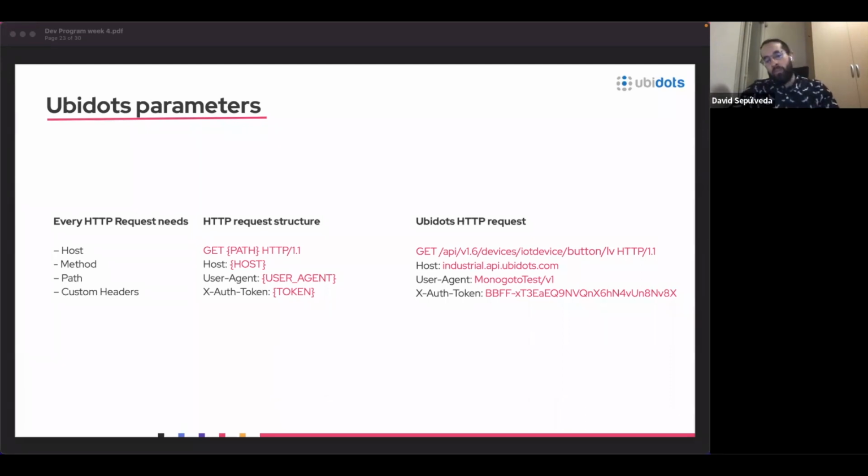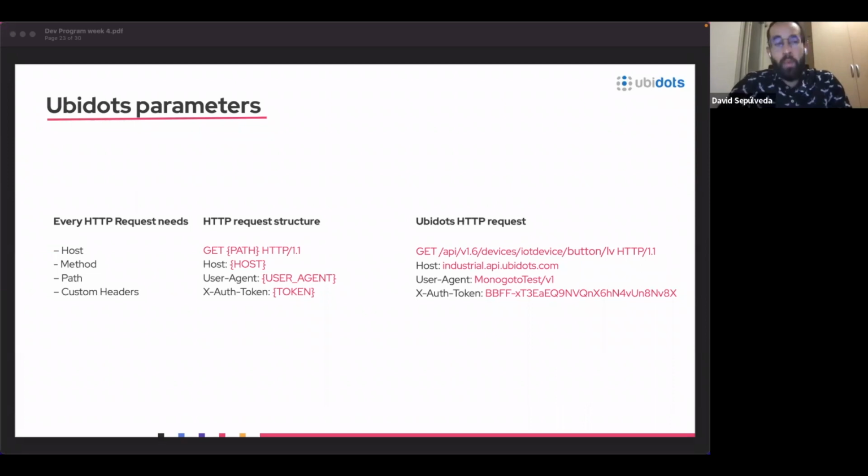Okay, so I will spend one more minute giving a human explanation of the path. The path that you see is API version 1.6, then devices, and then first of all we have the device label, which in this case is IoT device. Remember, this is how Ubidots recognizes the device in your account.